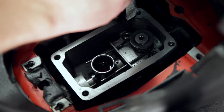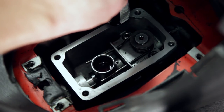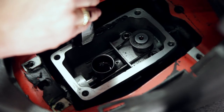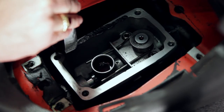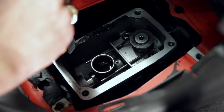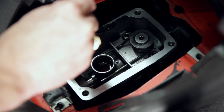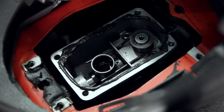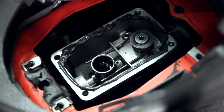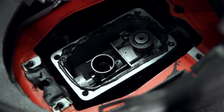The one thing to remember about silicone is it doesn't take a whole lot to get the job done. You want to put just a thin bead all the way around — you don't want to slather it all over the place. Because you're dealing with two machine surfaces, they're going to mate flat and squeeze out any excess. You want that excess to go toward what you're trying to seal in, which is your oil.